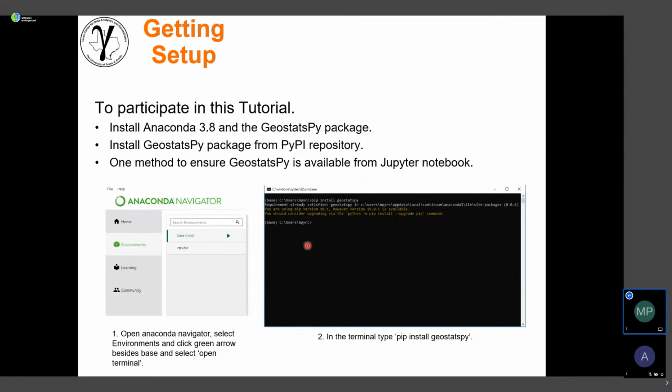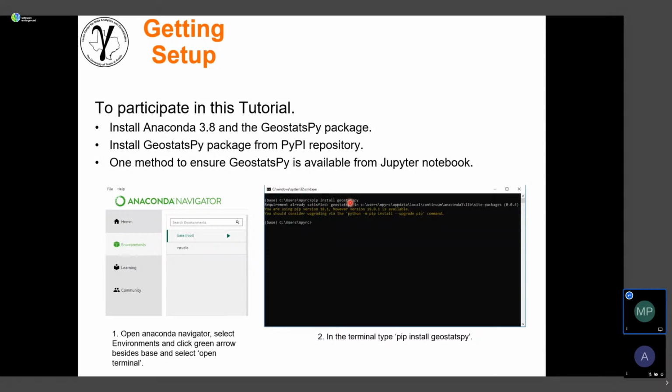If you're new to that, it's very easy to make sure everything gets done in the right place, without any complexity around environments and so forth. If you are an expert, just stop listening now. Take a break, have a drink of water or coffee. But really, once you've installed Anaconda 3.8, you can go to Anaconda Navigator, go to your base environment, hit the play button, select open a terminal and run the pip install GeostatPy there.